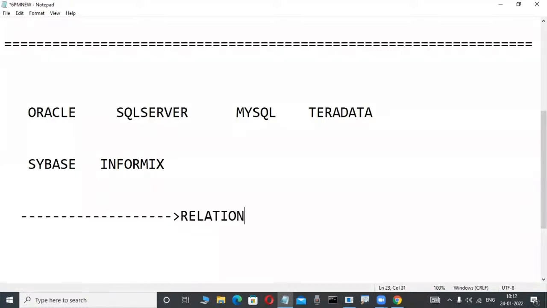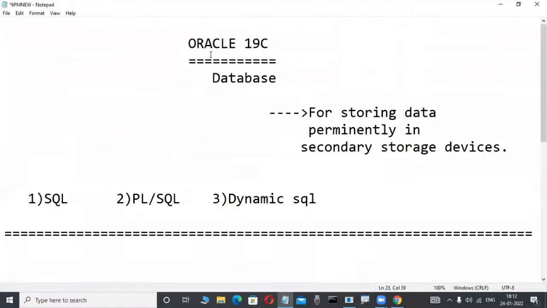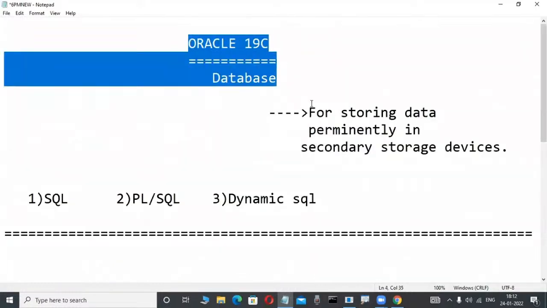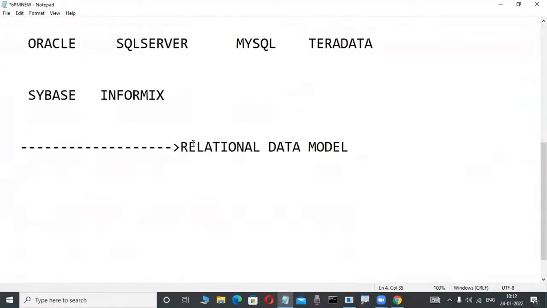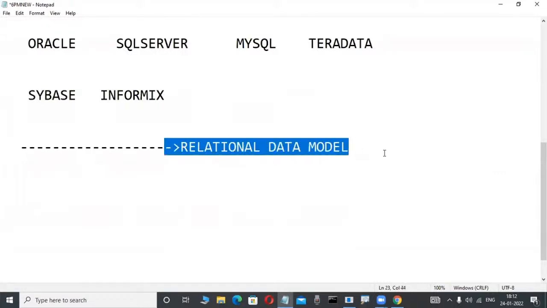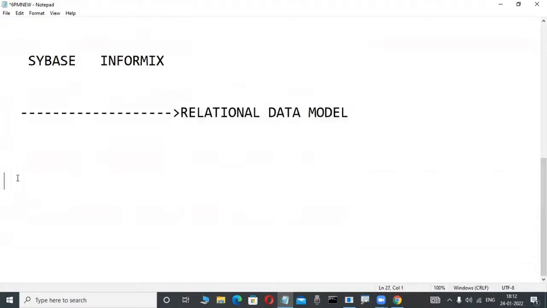Relational data model is a concept. Observe here, data model is a concept. You must be familiar with it before we start. If you are interested in learning these types of courses or products, minimum knowledge is required. Now observe here. What is this data model first? Easily understandable model. Just data model. What is a data model?